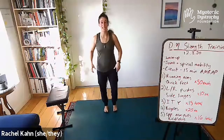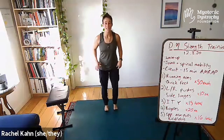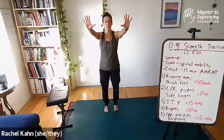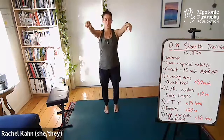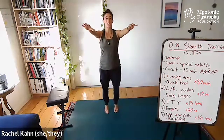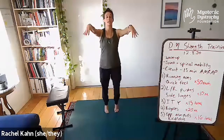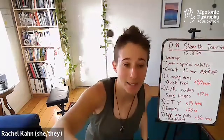For my standing athletes, you're going to find a heel and a toe raise. If you want to do both, you could do both. That will challenge your coordination and your brain. If you are standing and you want to add in a challenge, close your eyes as you do this, if that's safe for you to do so, and keep your balance.